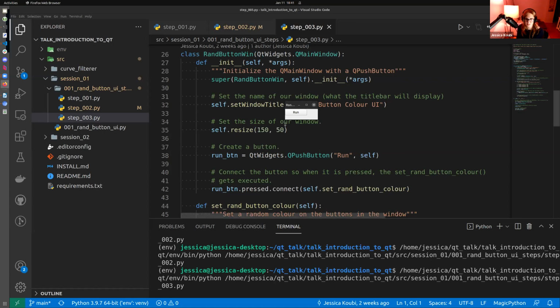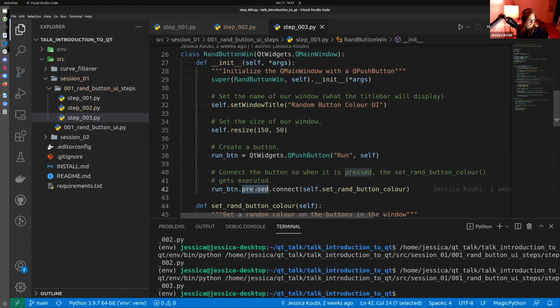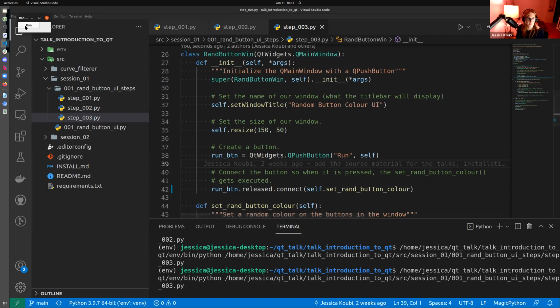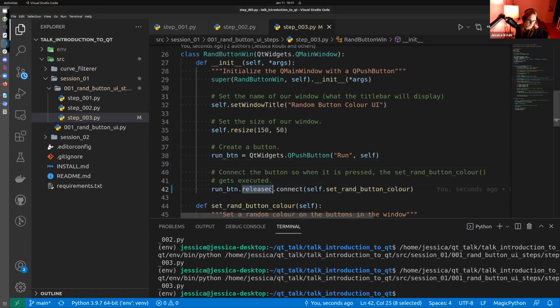So that's very interesting. For example, when you press the button, it's going to execute the function. You can also do it on release like that. Meaning that if I press, nothing happens. Once I release, it runs my function. That's very interesting because you can basically combine those two together.